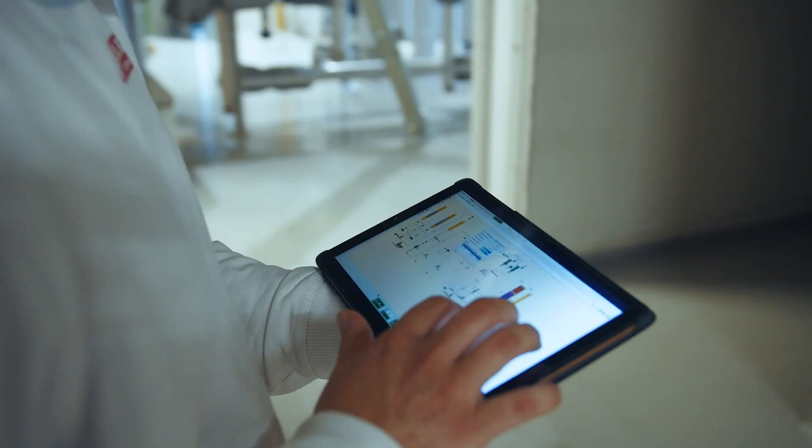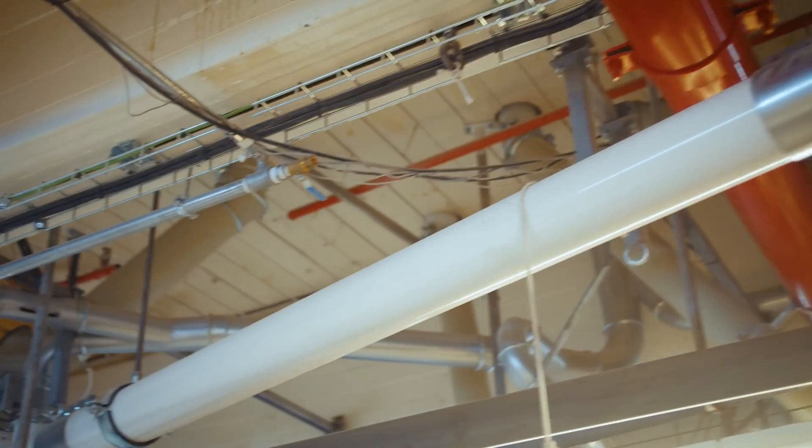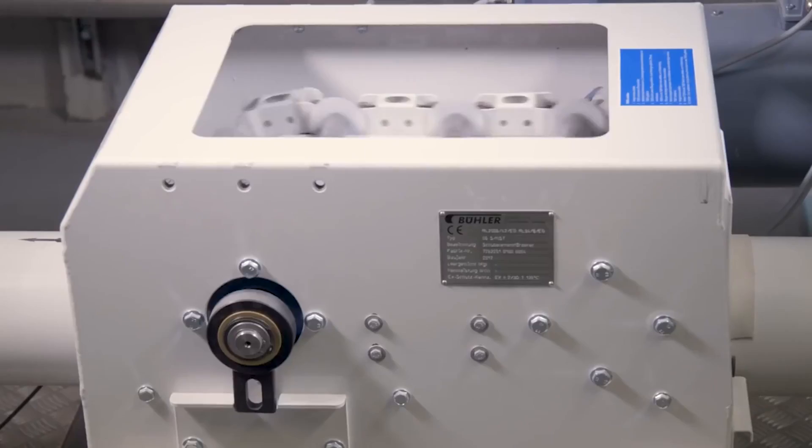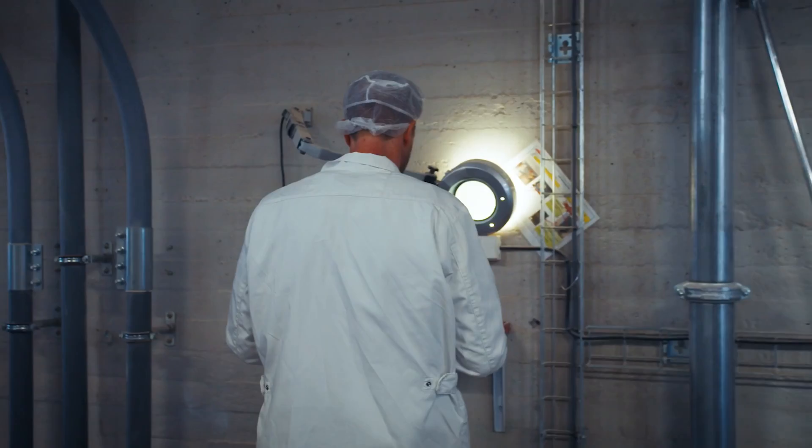After different trials with different transport systems, we decided to try the Tubo. And after 6000 running hours, we really see that the Tubo is perfect for solving this task. It's really gentle to our fragile product. It doesn't make any breakage. The machine itself is not complicated and it's easy to maintain. It's really self-cleaning and the wear and tear is quite low. That's also really important — it is a reliable solution.